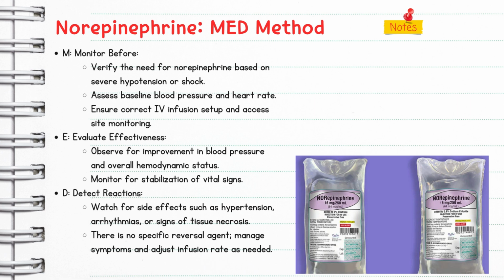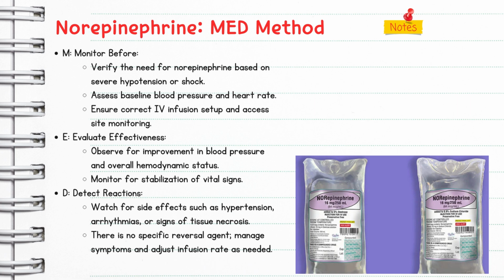So how do I know it's working? All of a sudden their blood pressure goes up. So if they're not perfusing, their blood pressure was down. They're not getting blood and oxygen to their heart and their lungs and their kidneys. You might have a decrease in level of consciousness. So then when you give them Levophed, all of a sudden now they're a little bit more awake and alert. Same thing as before with dopamine and stuff. So all of a sudden they went from no urinary output to now there's urine in the Foley. That's awesome. It's working.